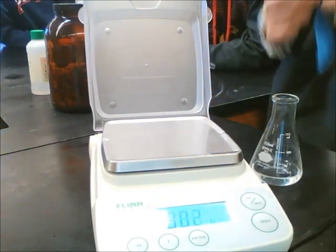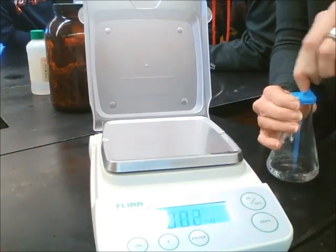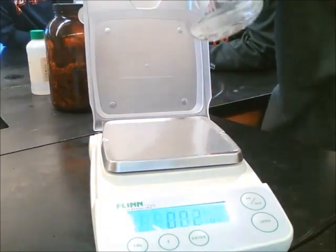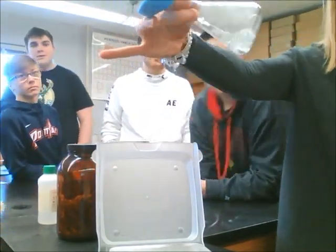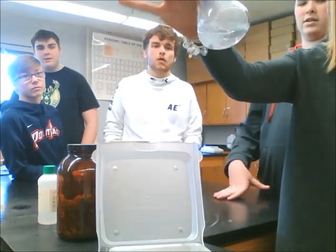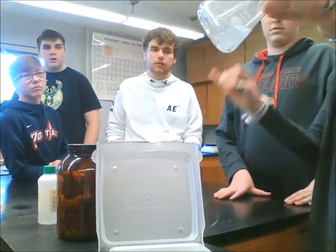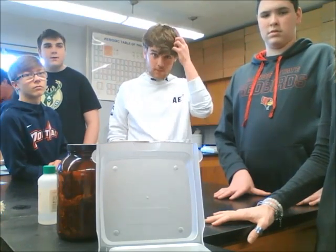Okay, so we are going to put our balloon on, hopefully without spilling everything. And we said we're doing this to catch the gas. Drop the zinc in. Now I have to kind of hold it here. Okay, so what's going on here? What can we see? So how do we know that this is a chemical reaction? You can see the bubbling. It's giving off a gas, so that's one thing. What else? It's creating heat.